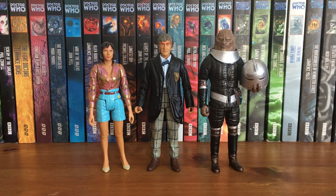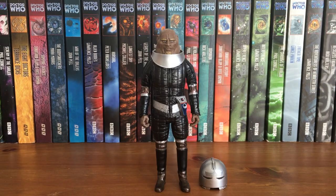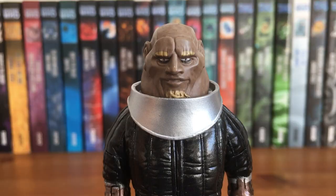Firstly let's take a look at the newest figure of the set which is Stike. He just looks absolutely fantastic — without a doubt possibly the best Sontaran that we have been given so far in the classic range. His head sculpt is fully brand new, which caught us all by surprise as we figured they'd probably use the Invasion of Time sculpt, but they went to the effort of making a brand new sculpt for him which looks absolutely stellar.